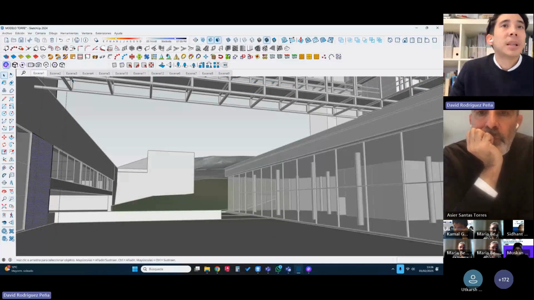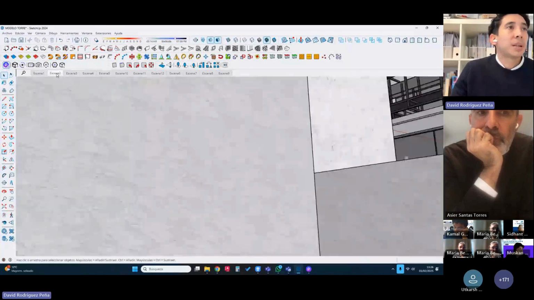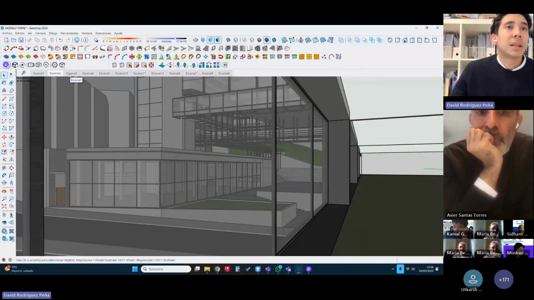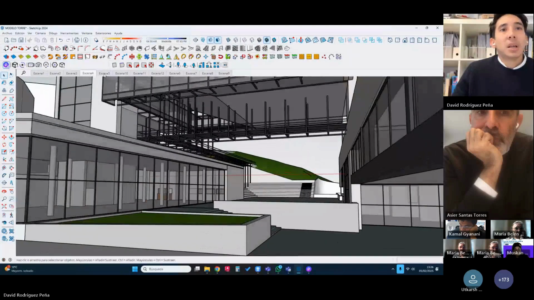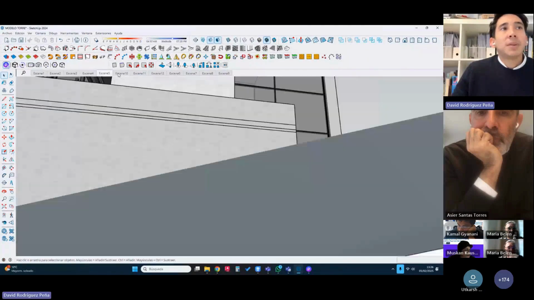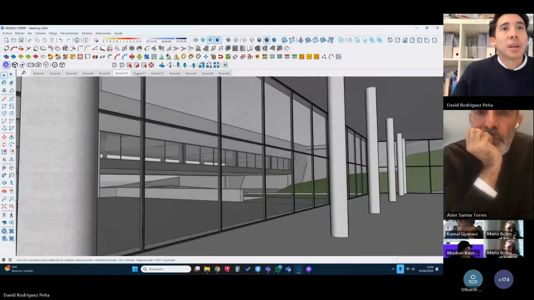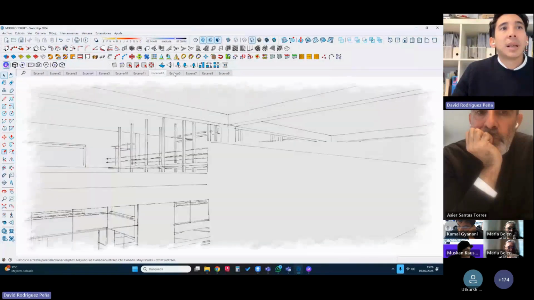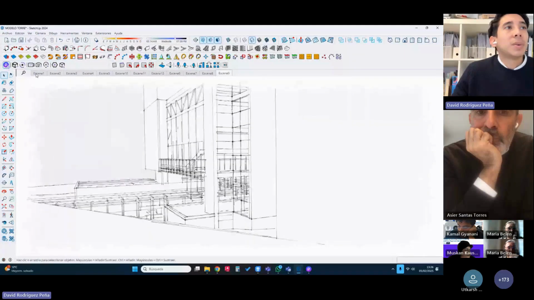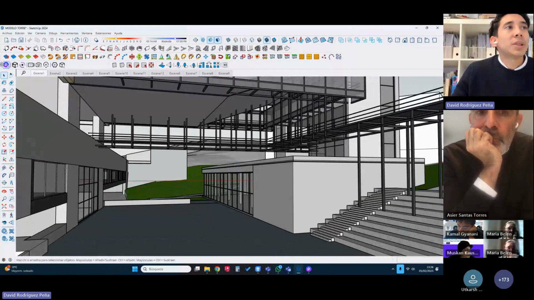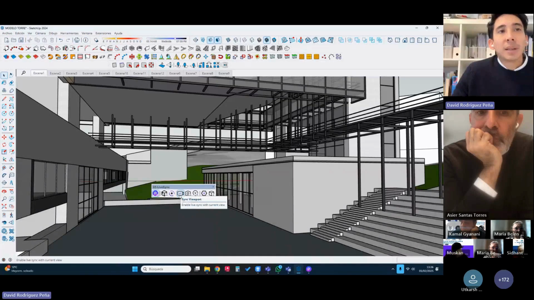The other option is that I already have some scenes prepared here that I think are good estimates of the project. But what happens if you want to send these scenes to the model? Well, it's very easy because remember this toolbar that we have in SketchUp or in any other modeling program. We can click here on sync, on send and sync.